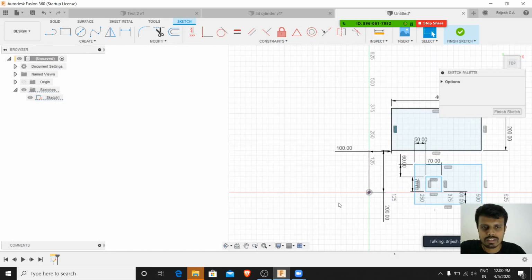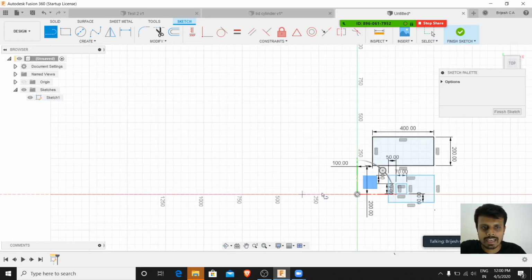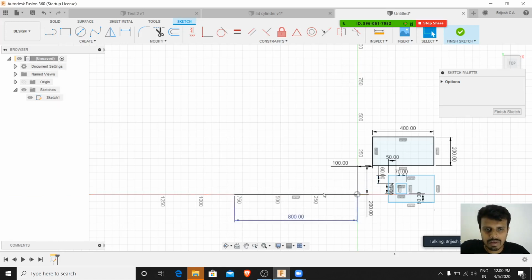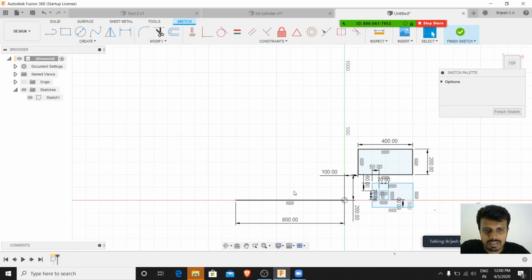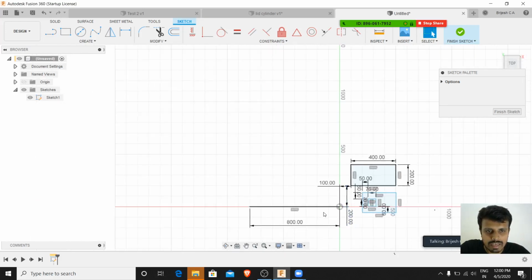Now an easier way of showing you constraints, how to use constraints, is somewhere here. Let me just show you this. I want to create a line. I have a line which I create here from the center. I want this to be about 800 mm. Now it is defined because I have set the angle of this line.